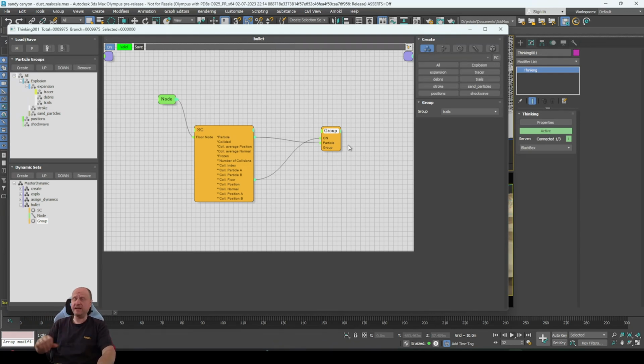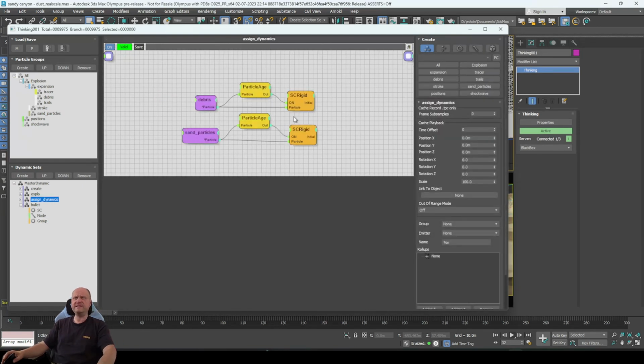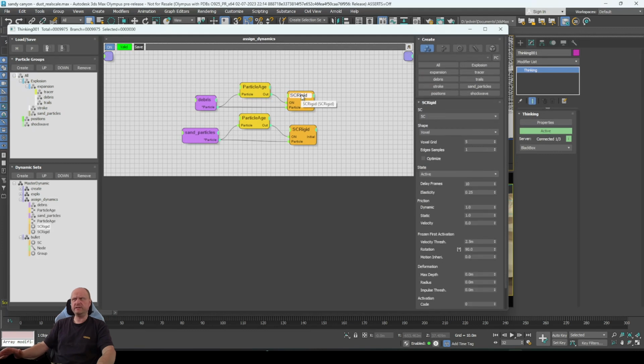And I'll show you the setup in Final Fluid, how we did that. So that's basically all the setup. And I forgot one thing, just go back. When we assign the rigid body dynamics parameter set, I do this little magic thing here, the delay frames. So this function does, we are waiting with our calculation. So from the first happening of a collision, we're waiting 10 frames. So after 10 frames, we kick in with the physics simulation.